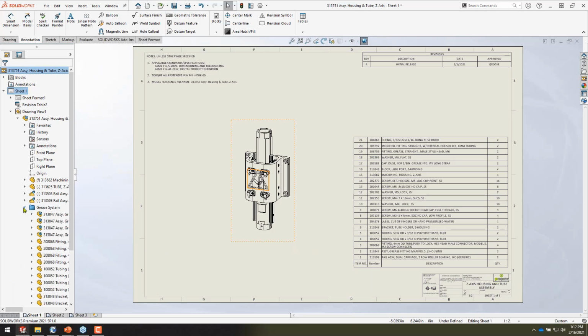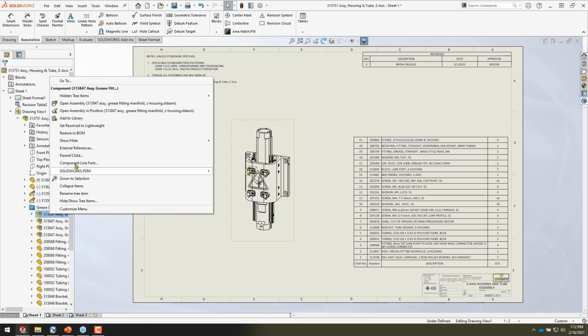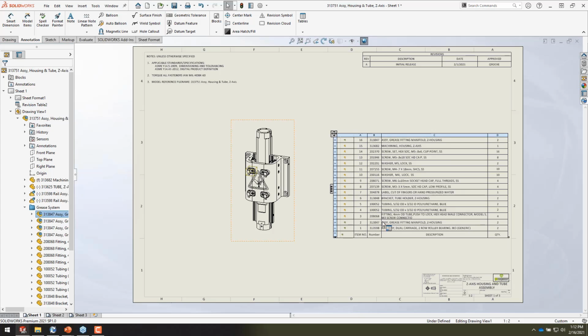So if I want to come back to those, I can right click on my part here and then restore it in the bill of materials, and it comes back. But you might notice it's now gone to the top. Anytime we exclude, hide, or promote something in a bill of materials and then restore it back to its original state, it goes back to the top of the list. So quite a few different things that you can do just by hovering over parts and right here directly in the bill of materials itself.